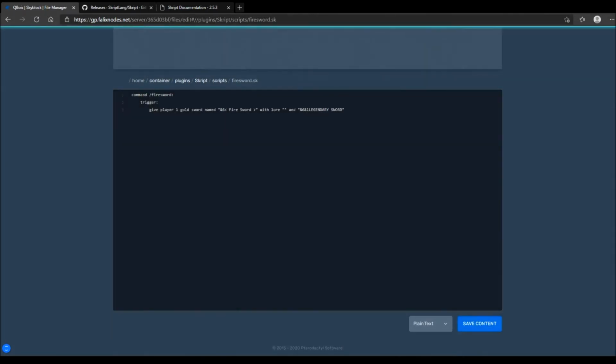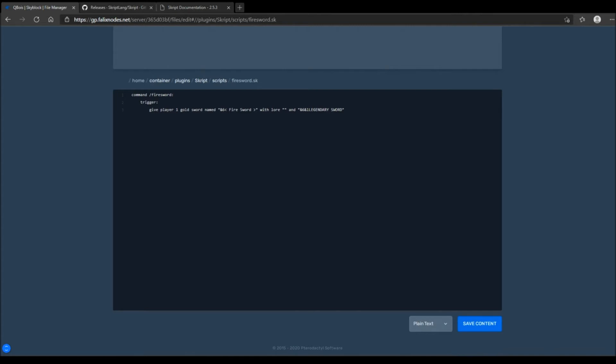Like that. So now let's get back over to Minecraft. Let's reload the script and get ourselves a sword. So there it is, our fire sword with lore, legendary sword. A kind of Hypixel Skyblock reference.